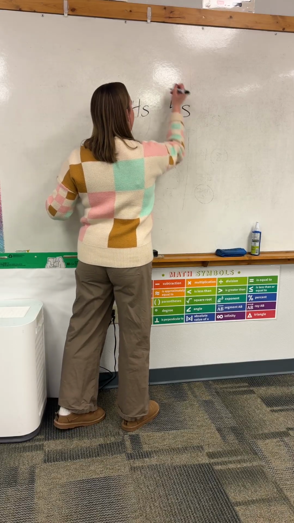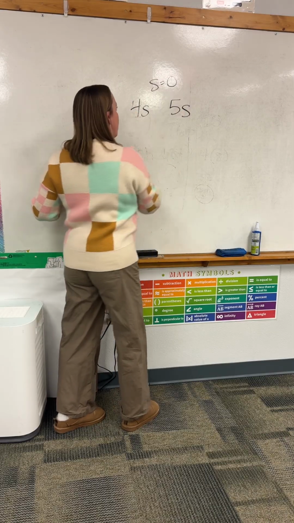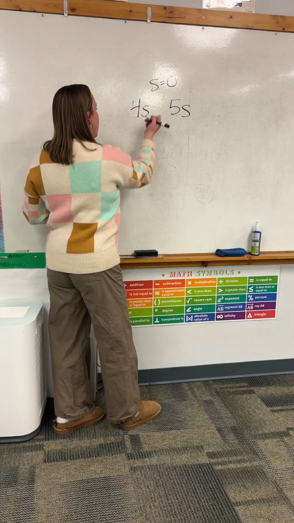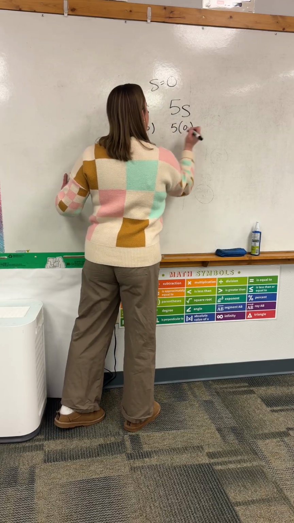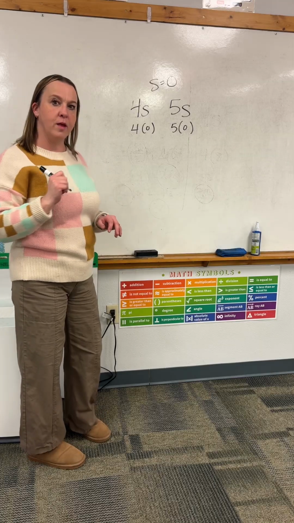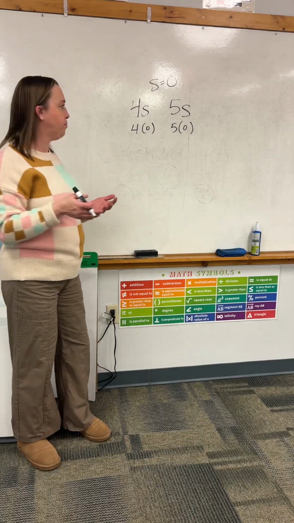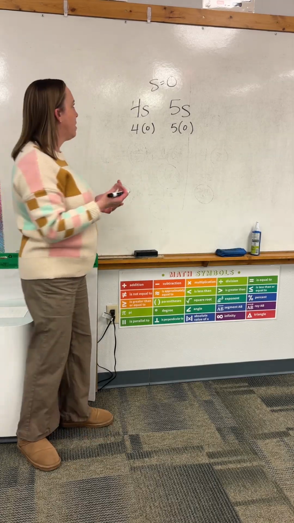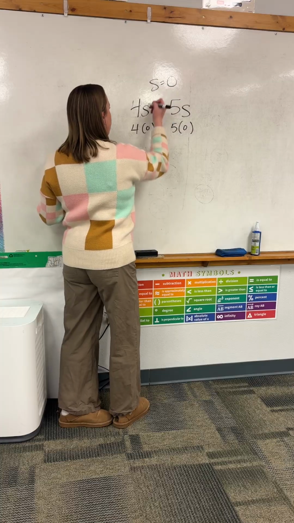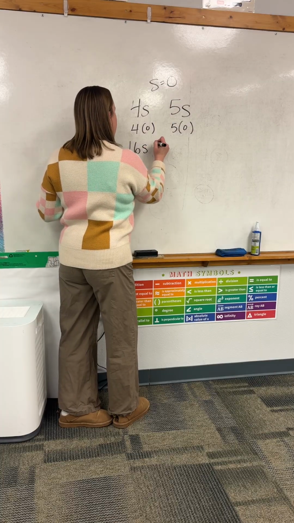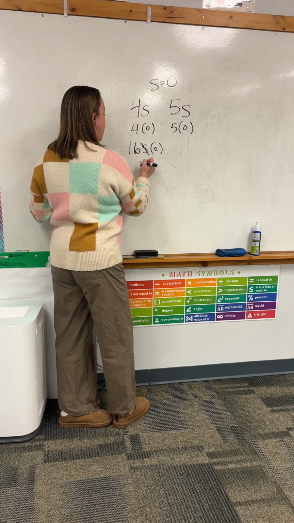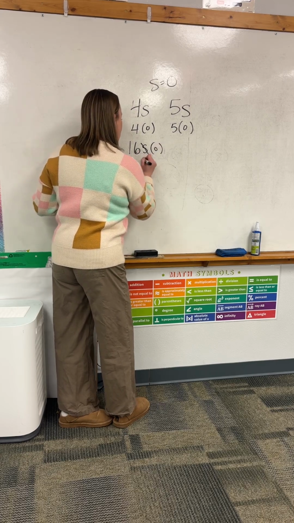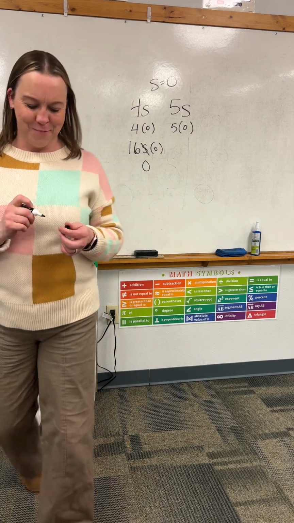5S and 4S, if S is 0, then they're going to have exactly the same answer, because anything times 0 is 0. So it doesn't really matter what the formula is here, as long as S is equal to 0, it's always going to be 0. This could be 16S, and then in place of the S, we could put in a 0, so 16 times 0 is 0. I'm losing my brain when it comes to zeros today.